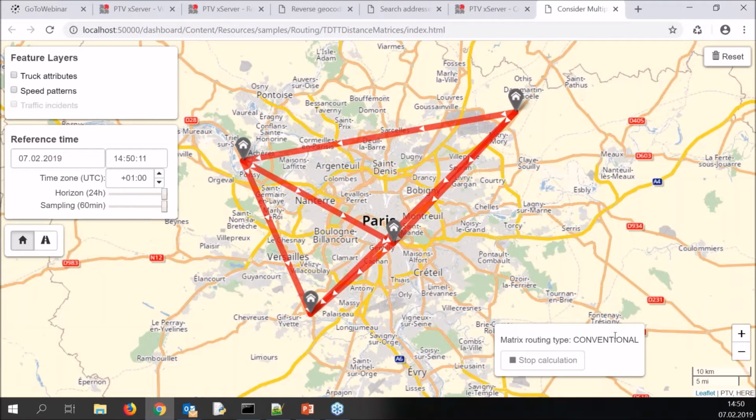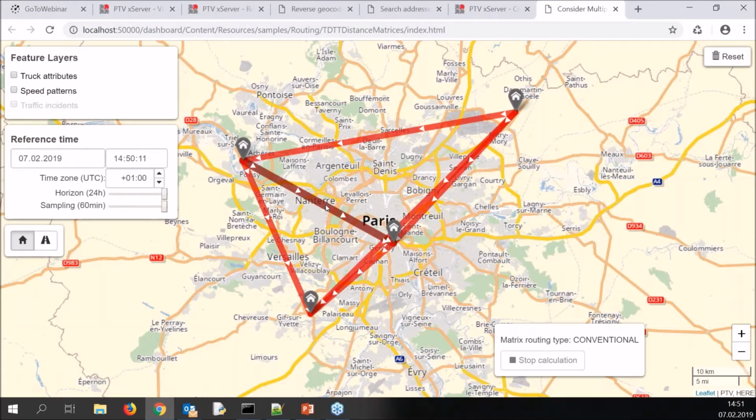High performance routing is not available for this feature, but you see we are calculating this distance matrix not only for one point in time, but for a whole time horizon, in this case for 24 hours with a 60-minute step.